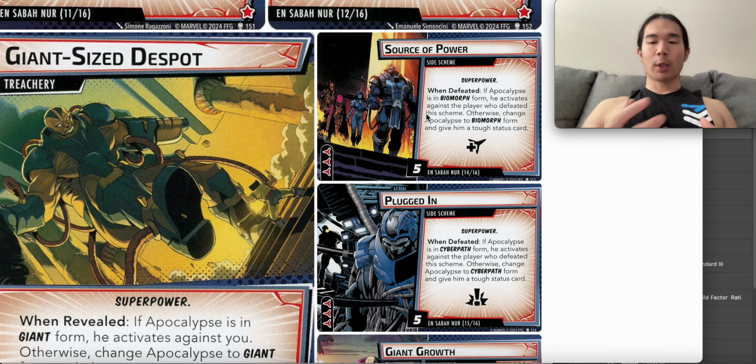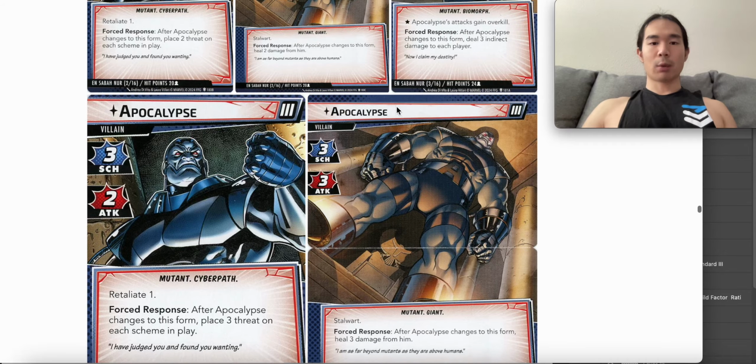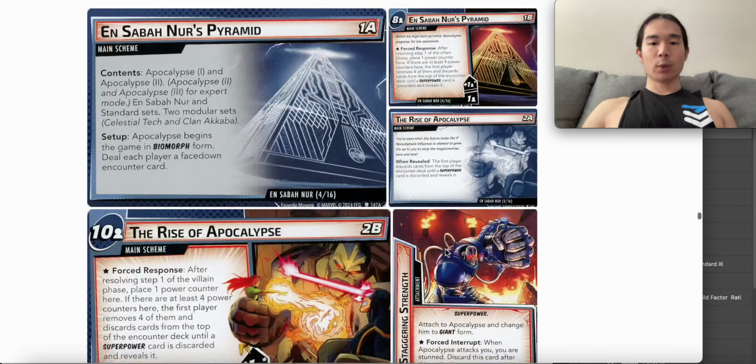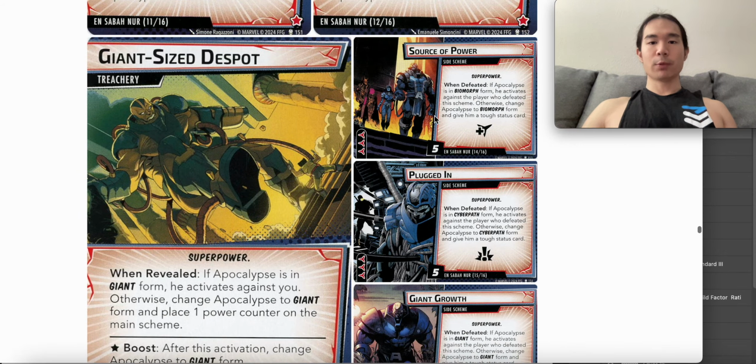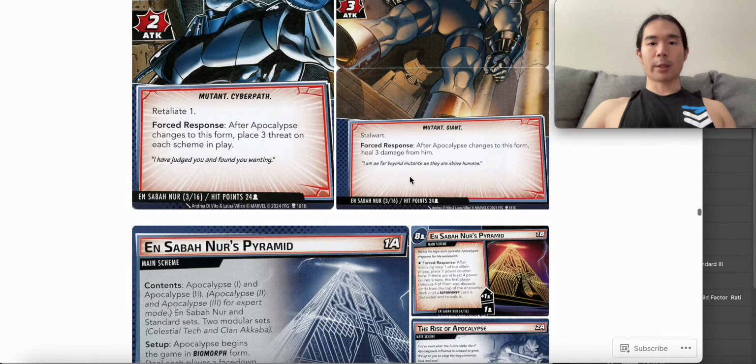And then if for whatever reason I really want to confuse him, because I have Professor X in my hand, and he's in giant form right here, so he has Stalwart, that's when I will clear off this side scheme so that he'll change to the Bombmore form, so then I can confuse him. I think that makes for a lot of fun and interesting decision making opportunities, and it makes him super duper fun. And yeah, I think he is a very, very awesome scenario.